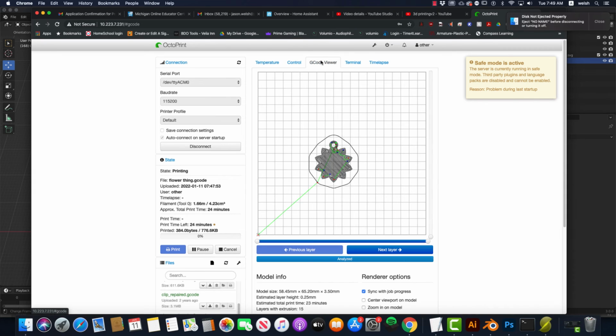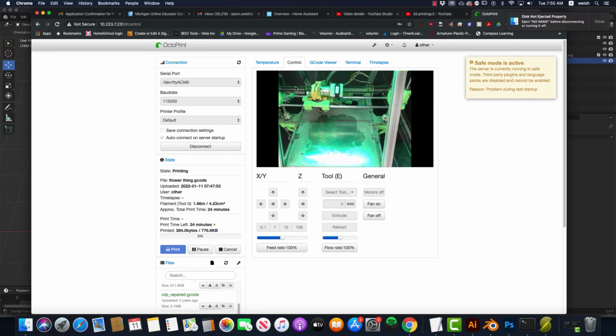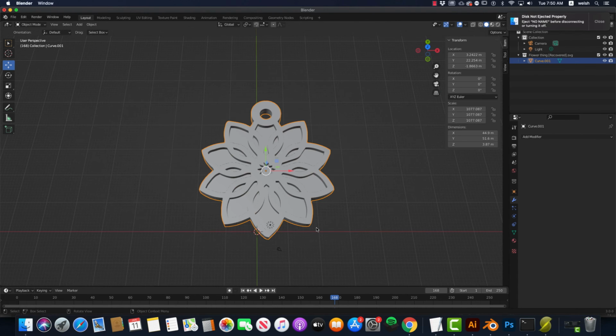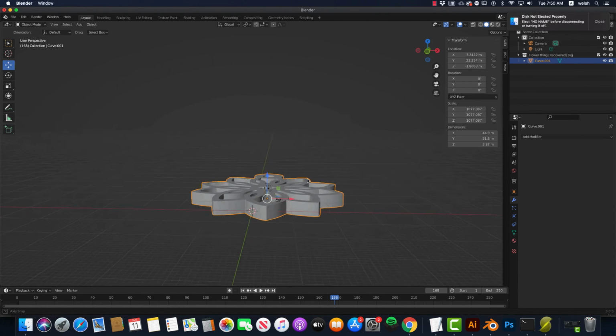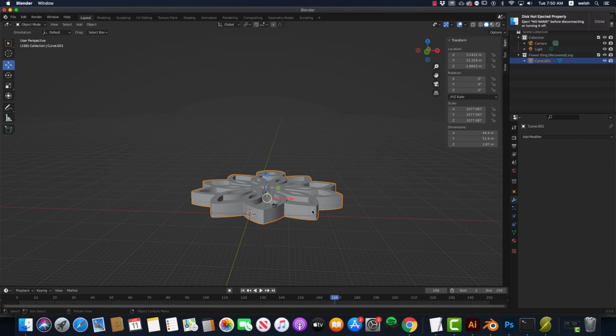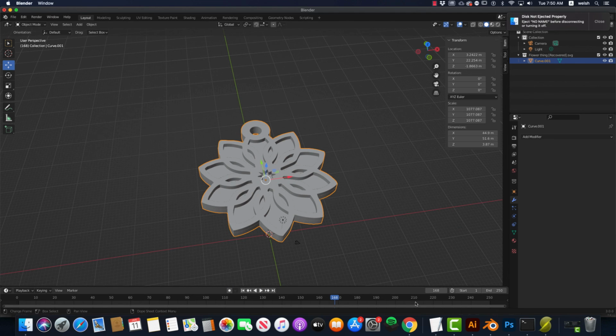A little thing that you can see is over here in my G-code viewer. You can go to each layer and see what it's going to look like as it builds up the object. If it looks like that, you're good to go. And some other things. If your object is too thick, so right now this object is 3 millimeters tall, which is actually pretty good for your first 3D print. You might want to have maybe 5 millimeters tall, but definitely nothing over 5 millimeters tall for your first print. It just takes too long.